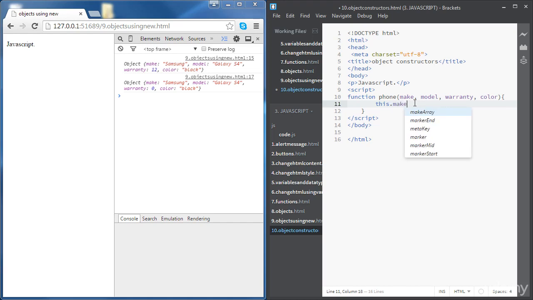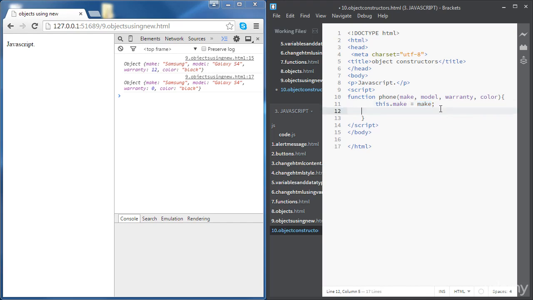So the property make of this object is going to be set to the value make that we're going to be inserting in the parameters of the function, which is make. Okay, so this is the property and this is the value of the property.